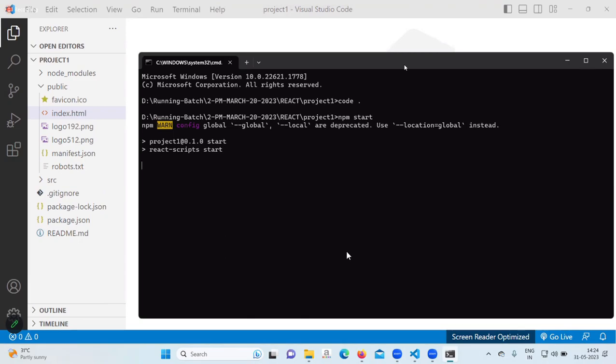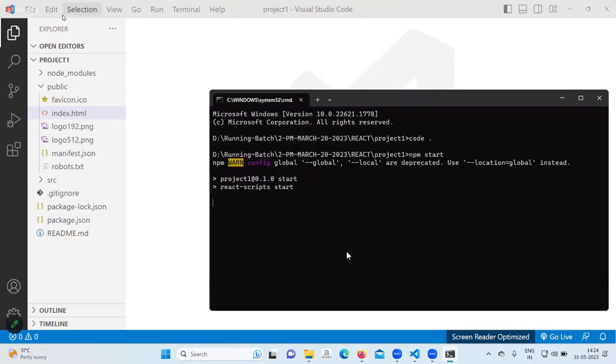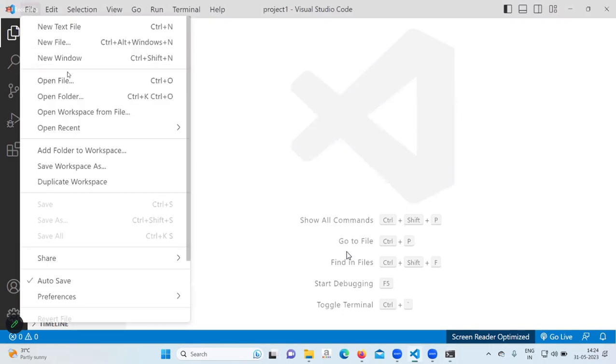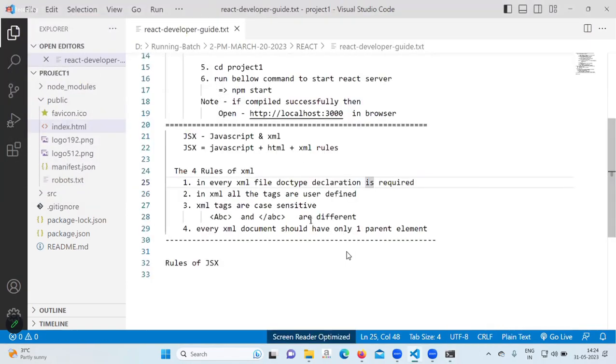Okay, next, apart from that, let it start, it will take one or two minutes. Yesterday we have written one file, developer guide. Go to the file, open file, select developer guide. That file will also come here.